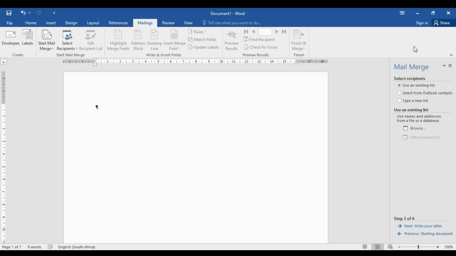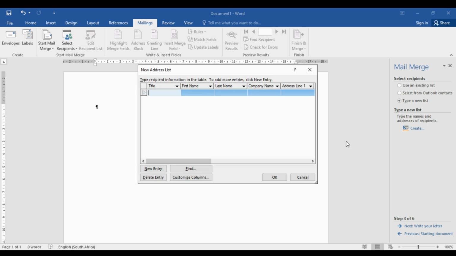Okay, so I'm going to show you now. It's going to make sense once we do it. So basically, when you already made the list, you're going to choose that option there, use an existing list. But now we haven't done an existing list. They can give you one and then you just say existing and you're going to browse for it. I'm going to show you now how to do it. But for now, we need to type a new list. Okay, so I'm going to say I want to create a new list.